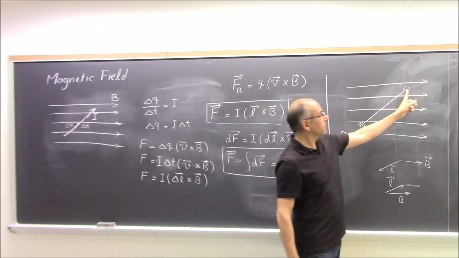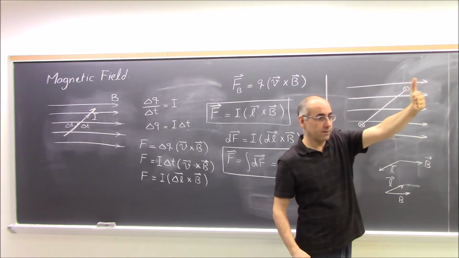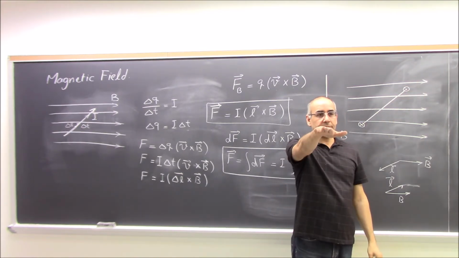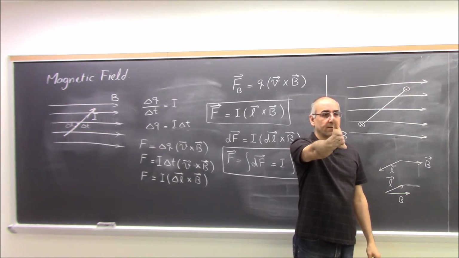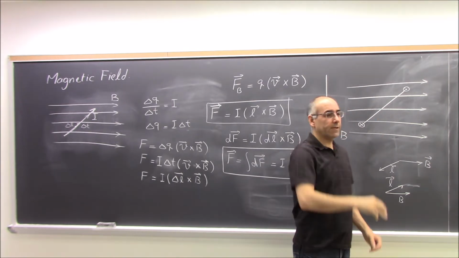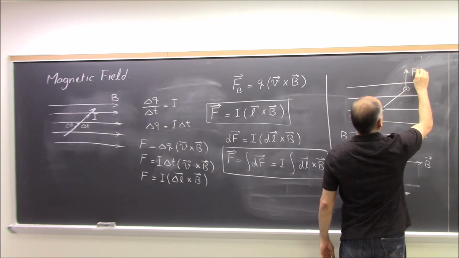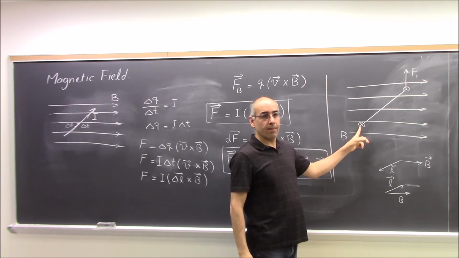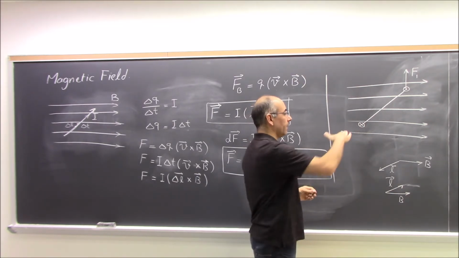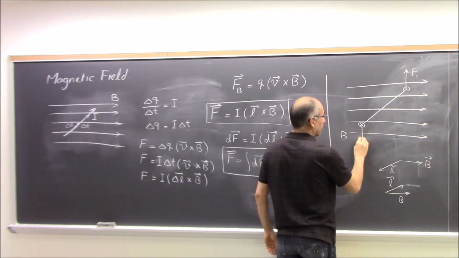And then what about this one? What is the force acting on this side, which is like that? So that's L crossed by B, like that, right? B is this way, so it will be up. So there's a force this way. Let's call it F1. What about this one? It is L cross B, right? So there will be force this way. Let's call it F2.